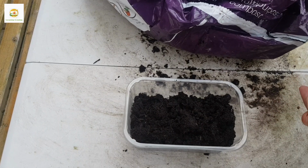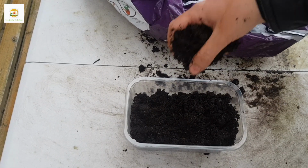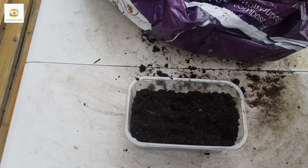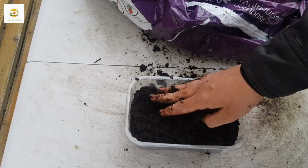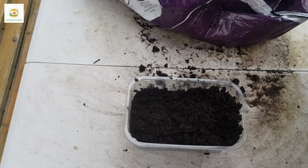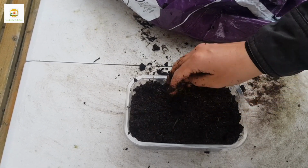I have had these Moneymaker tomato seeds for like 2 or 3 years now, so they may be running old. So I want to use all of them, so I'm going to sow them quite thick, and if all of them germinate, I will be transplanting them into separate pots and giving them as gifts to friends and family. So I'm going to use all my Moneymaker tomato seeds.